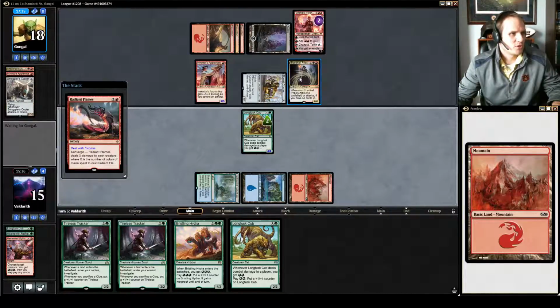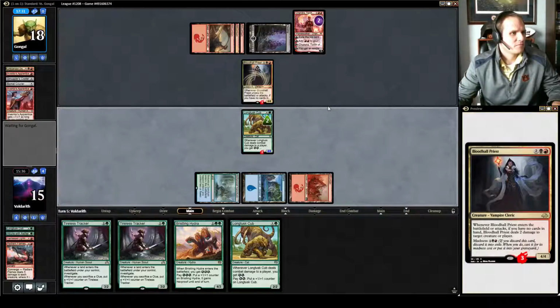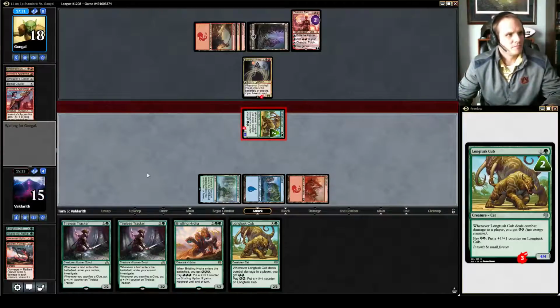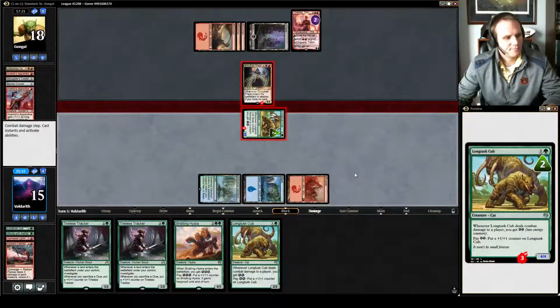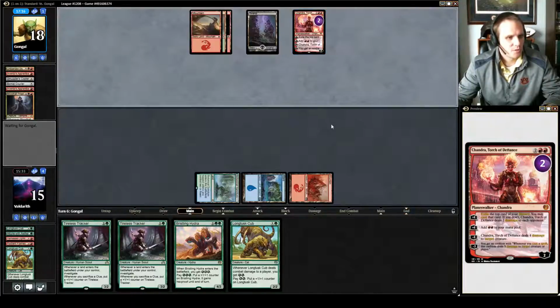Of course, he might want to just keep his Bloodhall Priest. I don't know. Chandra seems better than Bloodhall Priest at this point. So I should have 2 extra energy lying around instead of doing this, but lesson learned. We have 4 cards to 0, but he has an active Chandra, so he's going to be able to start basically drawing cards every turn.